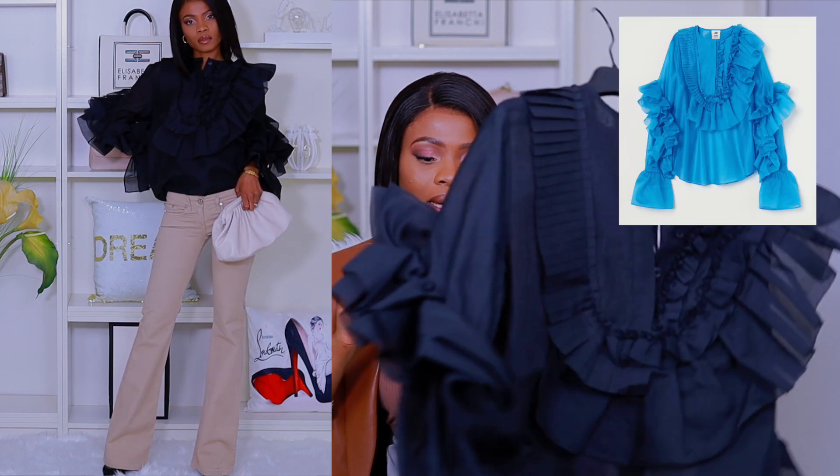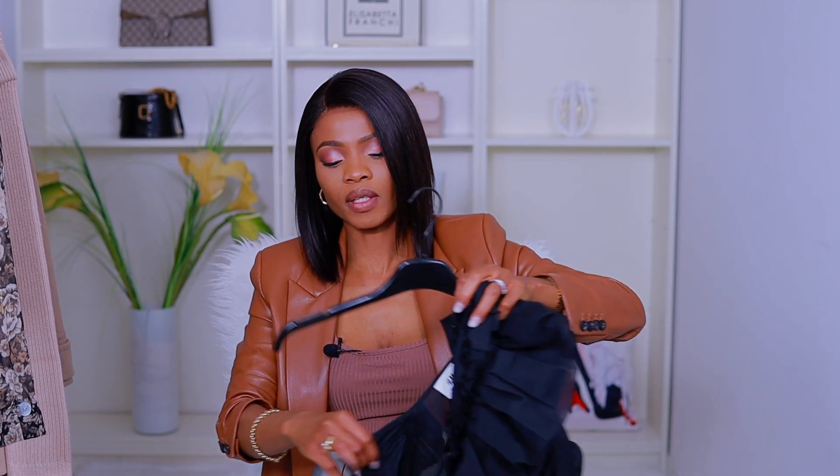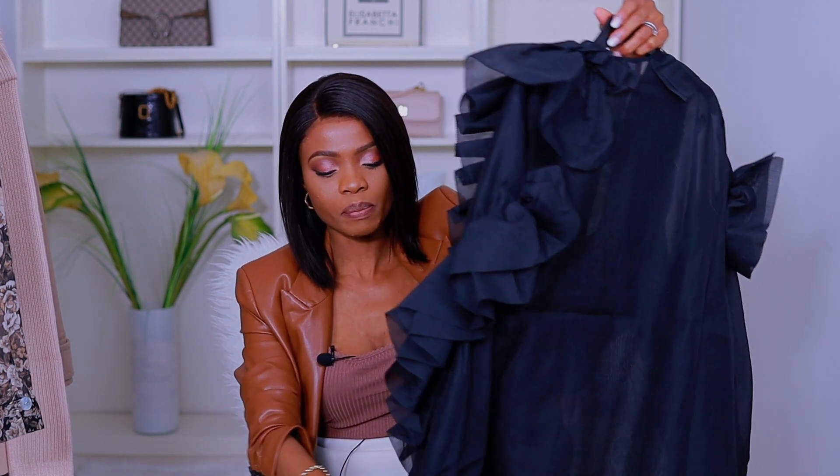The color — I think they have two colors, a kind of blue and this black. It's a statement, but I would have preferred the sleeves shorter. It's not really a daily wear because the exaggeration is too much, but it's something you can wear for an event or a statement look. I love it because it's literally me — when I first saw this blouse I said 'this is me.' I just really wish the sleeves were a bit shorter, then it would have been my full thing.